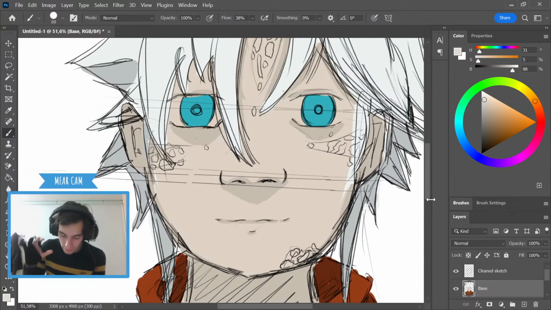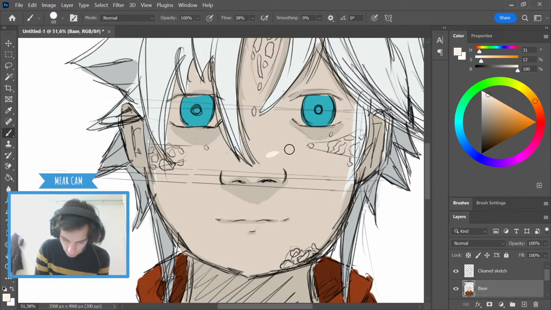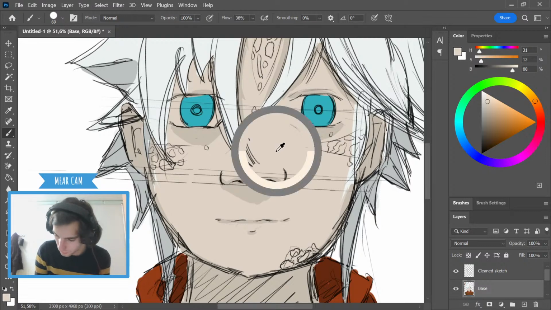in this kind of lighting, it's going from basically a bit above. So there's gonna be lighting on the nose. I think a highlight on the nose. Let me think. It's gonna be at the top probably. That's not a highlight. That's not even a bright color. Come on. Brightness all the way up. And then this. That's a highlight. There we go. Actually, I'm gonna do it closer to this original one.